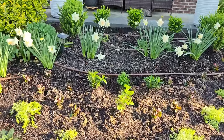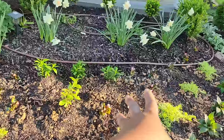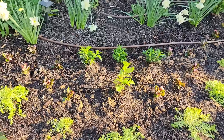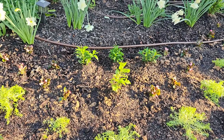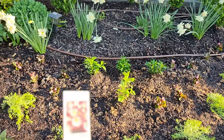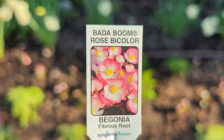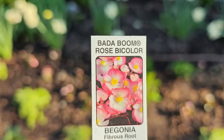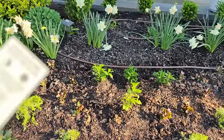And then I did decide to pop in kind of like a little drift of the pink begonias. Let me see if I have their tag. So I believe these begonias are a newer variety to my garden center. I don't remember seeing these the prior years. I normally get the pink, the white, or just the solid red. I've never seen this two-tone, so I'm so excited about these. Here's a look at their tag. They're called Bada Boom Rose Bicolor. So they have like a white center, yellow throat, and the pink edges, which I think is so pretty. These are annuals in my area.